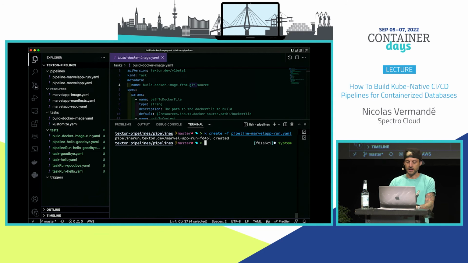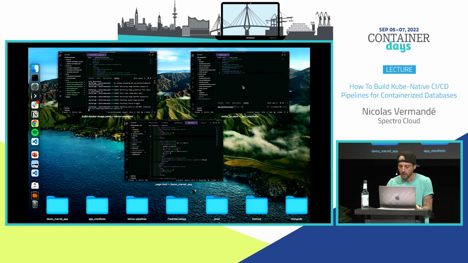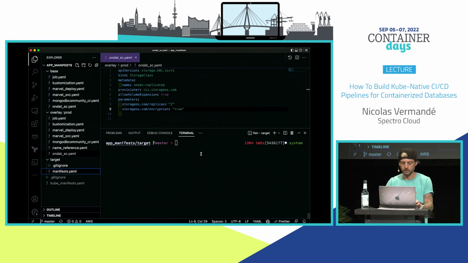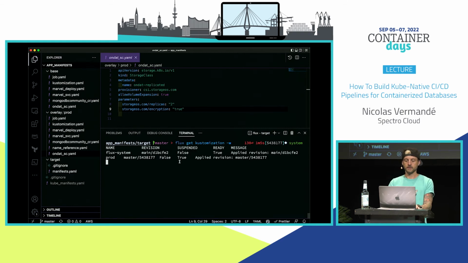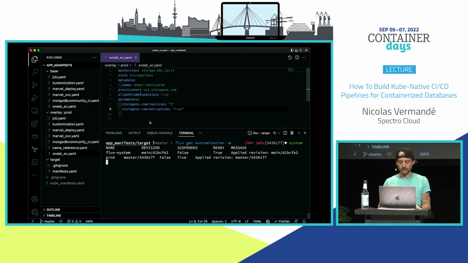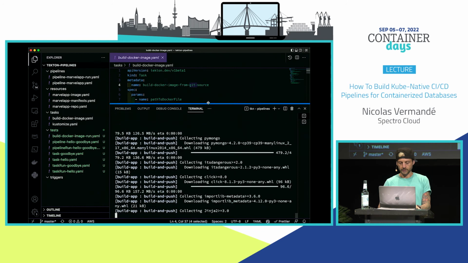So hopefully it's going to work. And then we can monitor it live here, and at the same time, I'm going to monitor Flux as well. Flux, where is there? So let's do Flux, oops, here. And in my cluster now, I should see, this is the new container. This is the pipeline that is starting. And if we go back here, at some point, once everything is done, we should see a new line here saying that Flux has picked up the new configuration.